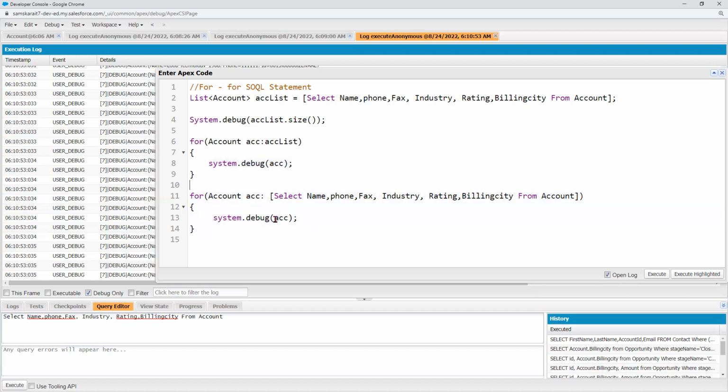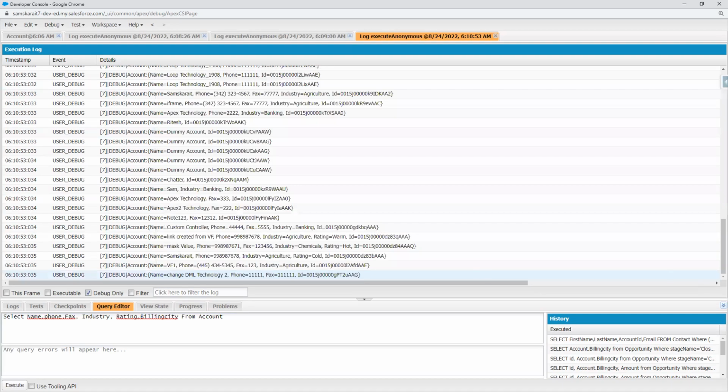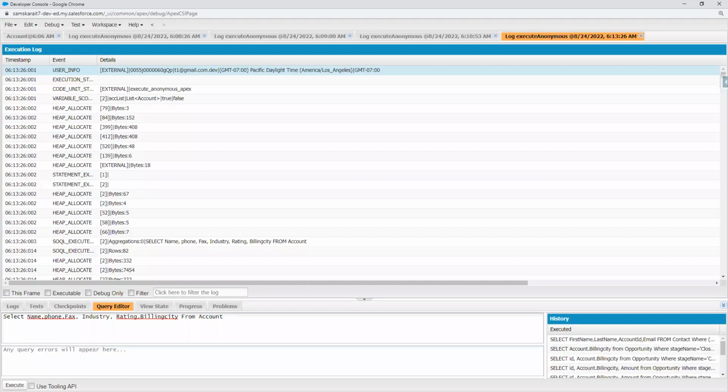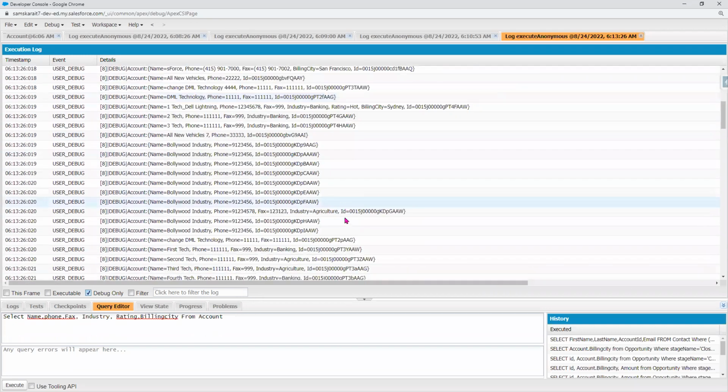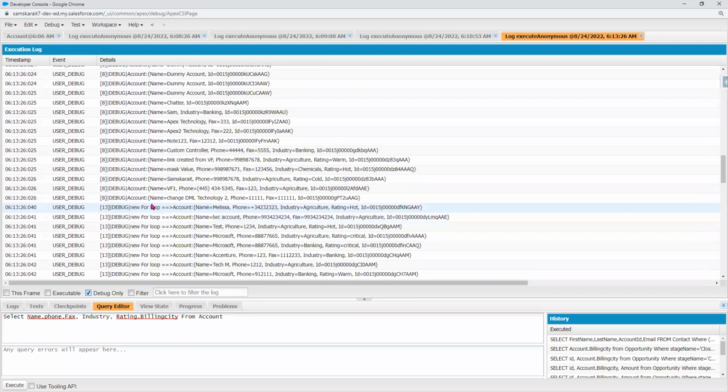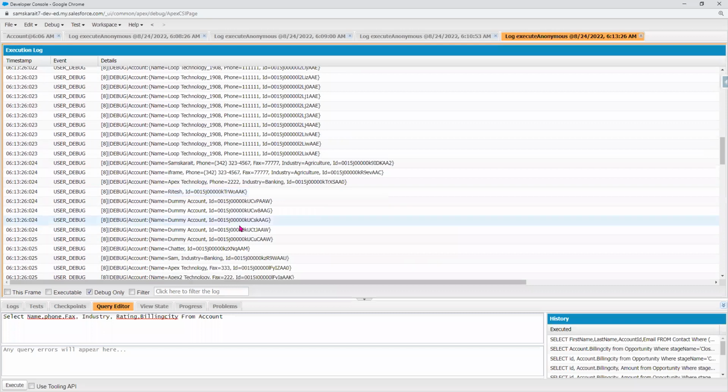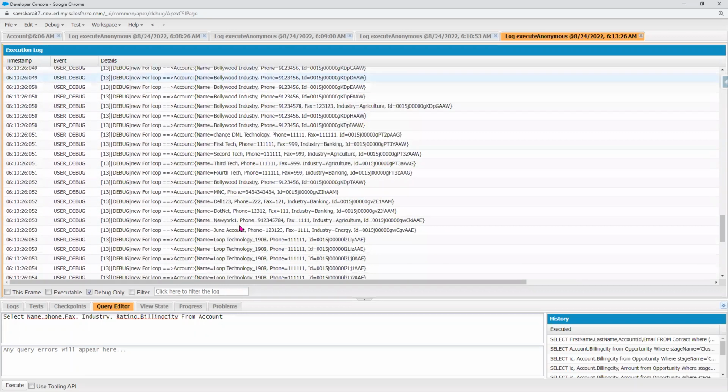Now again, I'll go here. Let me give some value here. New for loop. Let's execute this. Debug. See how many times it printed? It printed 82 times. After that, my loop has started. Is there any difference between the previous and now? There is no difference. Everything is printed.